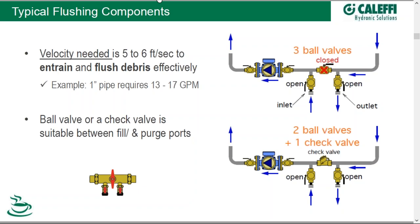From a piping arrangement standpoint when we're speaking about flushing and filling, there are a couple of different ways to go. You can see two schematic segments here — what they have in common is a port of entry, our fill port, and our purge port, with some method of blocking off in between so we can control the flow of fluids. The difference between the two is one uses a check valve and the other a ball valve; they both work equally well for filling and purging.